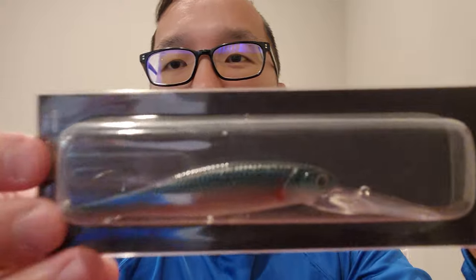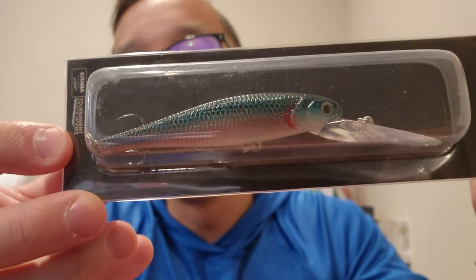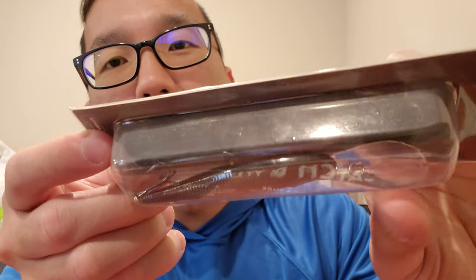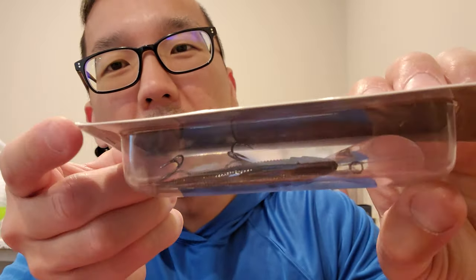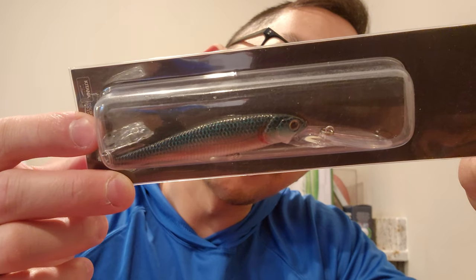And then Reaction Strike XRM80MD. I like the color pattern. Look at the bill on that. The lip on that. Pretty big. Let's see what this one says.